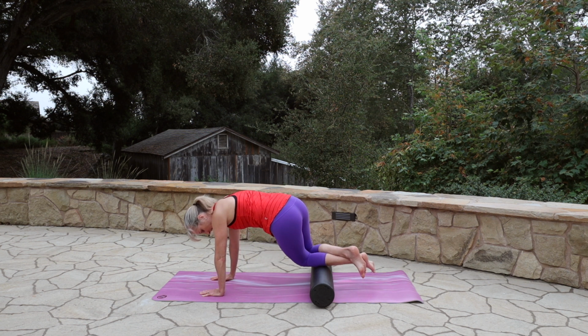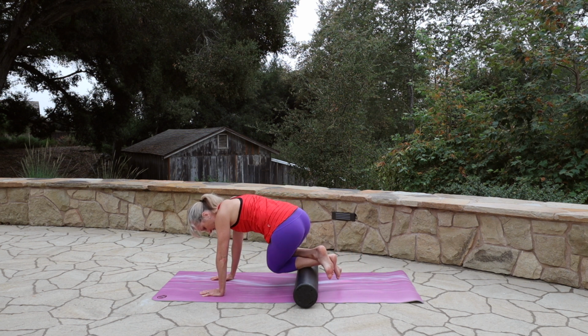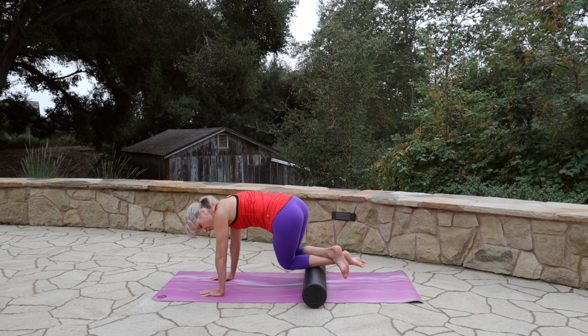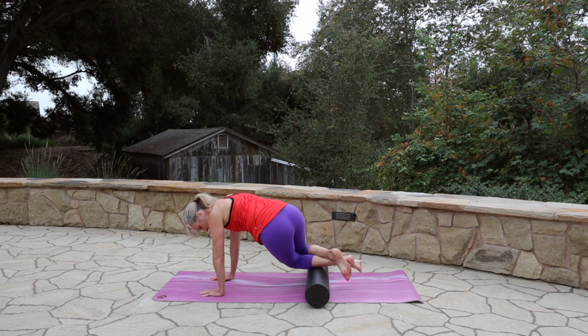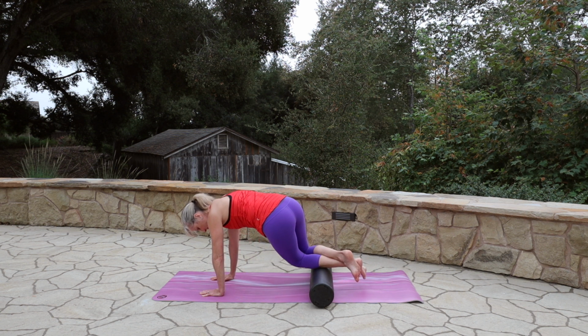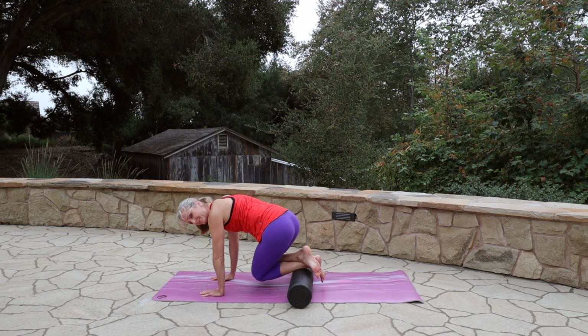If you have more time, you can really take your time. You can rotate the ankle different directions. You can get into that tissue. You can stretch it and then roll it again. That is going to really give you results and get you looser even faster.